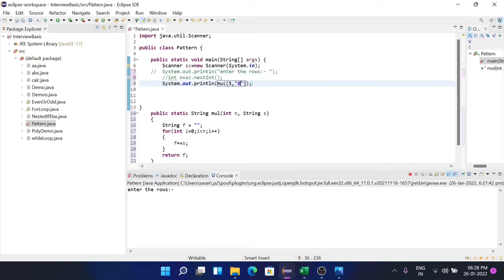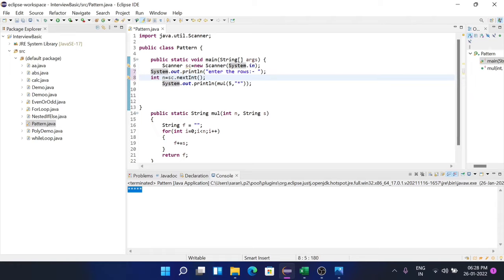So what will happen is it prints 5 stars. In that way it works. Okay, it is clear. Then I need to take the input from the user, and I'm taking the input from the user. That's clear.